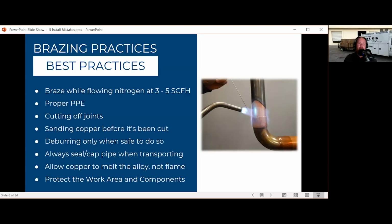Next thing is when you're brazing, wear proper PPE. That means definitely wear safety glasses, masks, those sorts of things. There is a recommendation by OSHA that you should use, I think it's called class 3 darkened lenses, because there is actually some radiation that comes off of even an oxyacetylene flame. If you're going to be doing a lot of brazing, that's something you're going to want to talk to your manager about, wearing tinted, properly specified safety glasses for that. It's a good idea to wear gloves, although it seems like most people in our trade don't. Of the two, it's far more important to make sure that you're wearing eye protection.